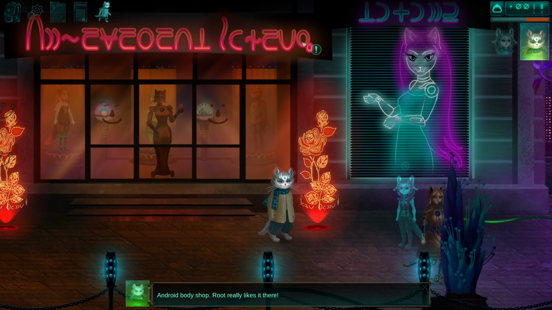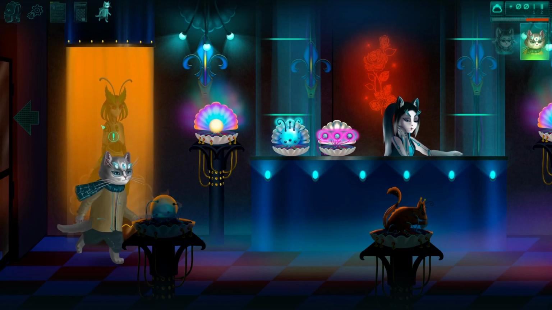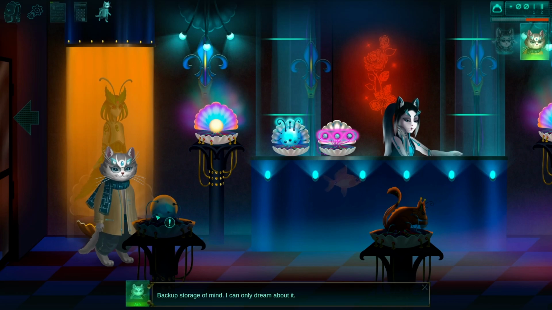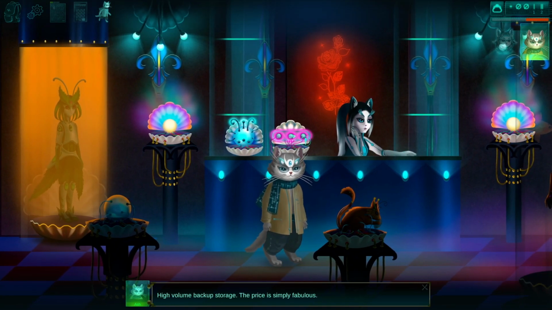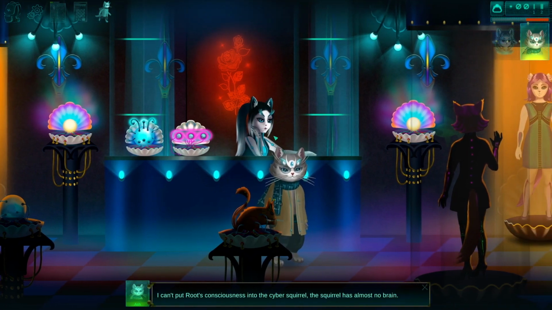Android body shop. Root really likes it there. Okay, let's see how much money we need to buy a nice body for Root. Ooh, really cool. The game kind of reminds me of Starfinder, one of my favorite RPGs ever made. Backup storage of mind. I can only dream about it. Mediator keeps the mind always in a state of calm and tranquility. Cool. High volume backup storage. Price is simply fabulous. I can't put Root's consciousness into a cyber square. Square has almost no brain. Hey. But it looks really cool.